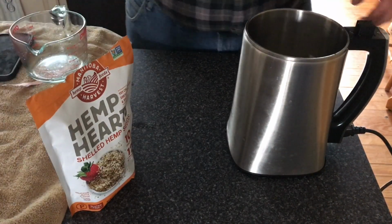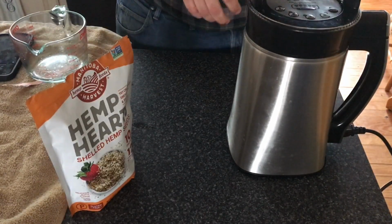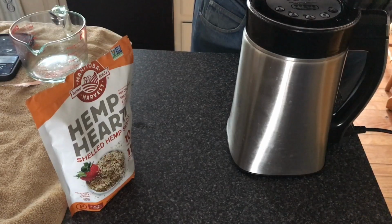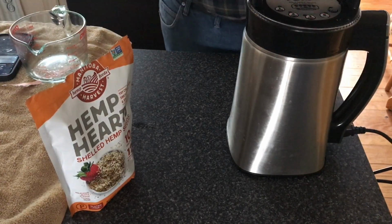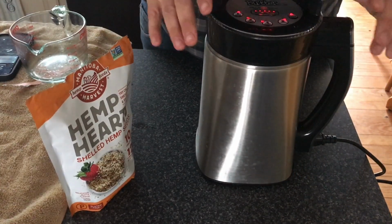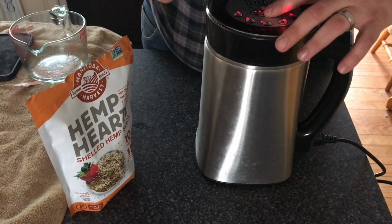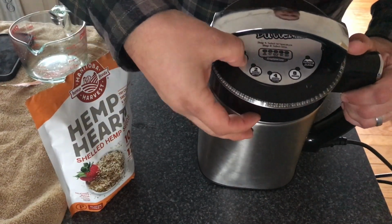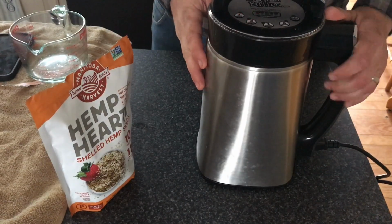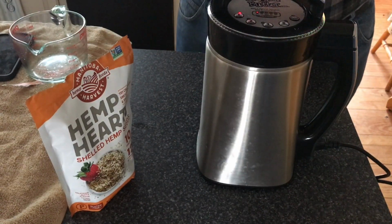All right, then all you're going to do is go ahead and cap your magic butter machine or your blender or whatever you're using. You're going to plug it in, and of course, it has all the settings. So for magic butter, we're only going to do 1 hour with no heat. So no heat is an option. We're going to hit 1 hour, and that's it. So I'll see you in an hour so you can see the hemp.